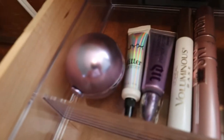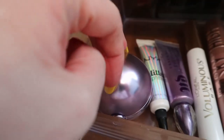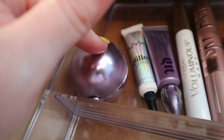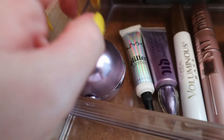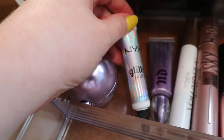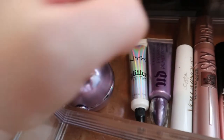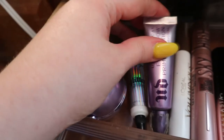The Tatcha The Pearl lives in this drawer — I kind of stopped using it because it wasn't working well with my Tarte Aqua Sealer that I'm trying to pan, so I only use it now when I'm not wearing concealer. The NYX Glitter Glue also lives here — I basically never use it because I forget about it and don't reach for glittery shadows that would need a primer. But I should try it. The Urban Decay Primer Potion I use every time I do eyeshadow — it's about half empty.